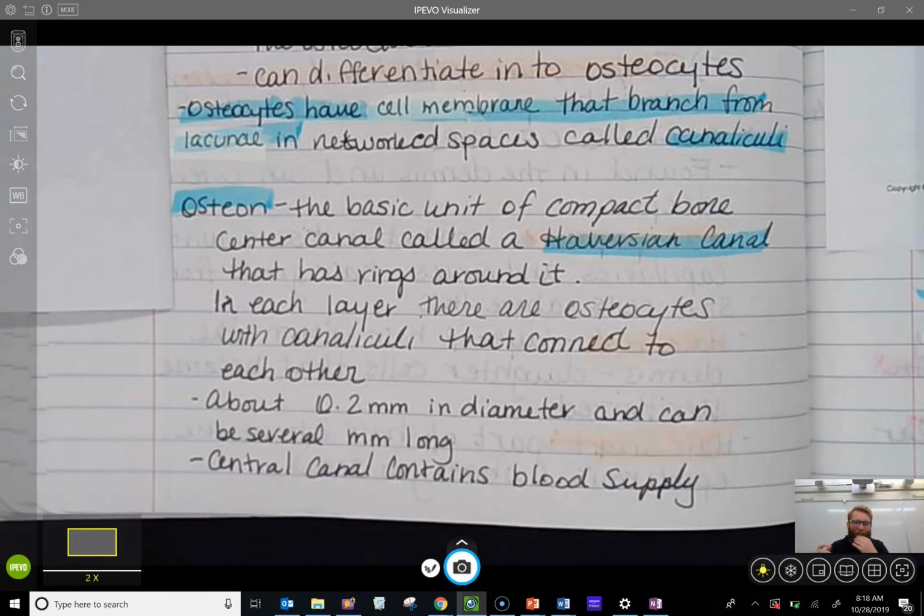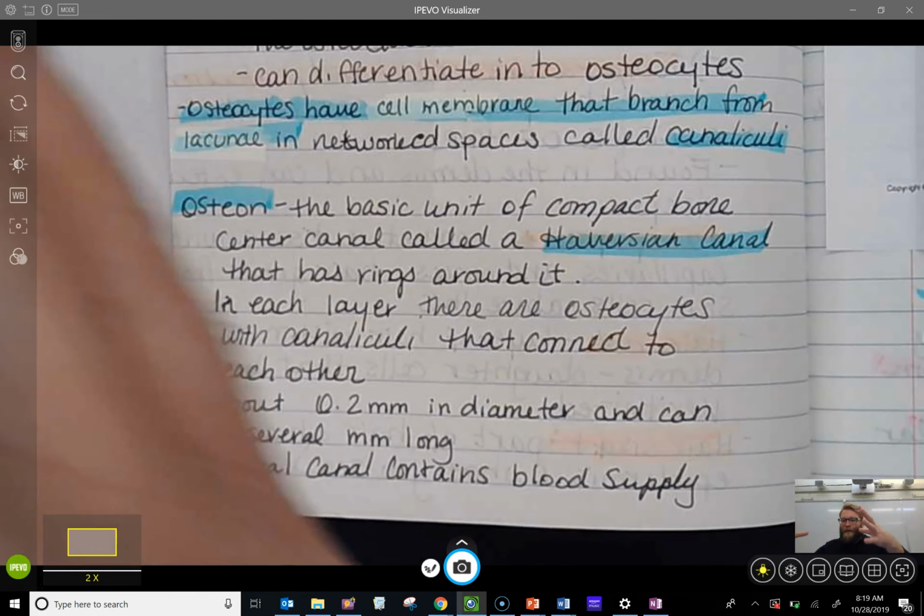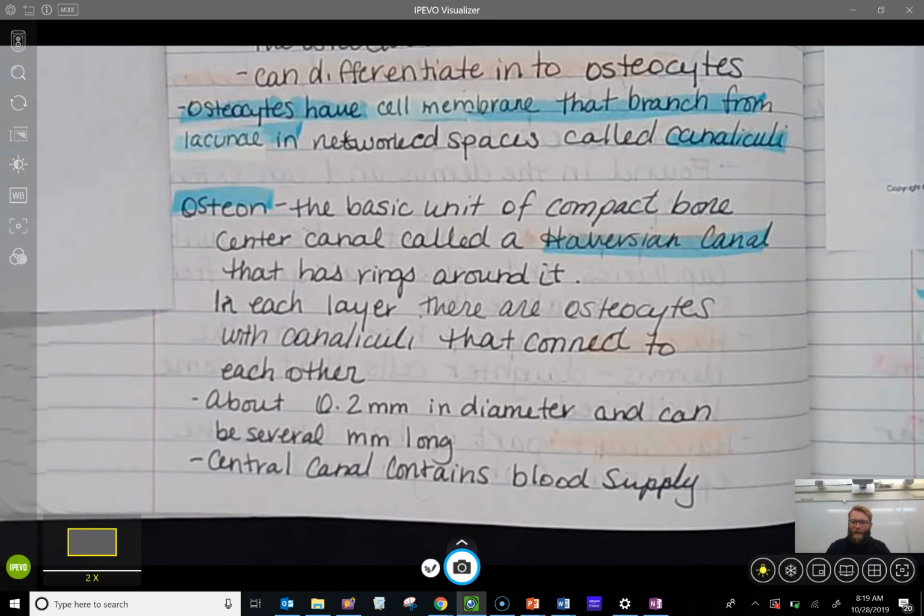Okay. So the basic unit of compact bone is going to have a canal that goes right down the center. There's got to be a space for a blood vessel to travel through, and that blood vessel is going through what we call a Haversian canal, which is named after the guy that discovered it. And around that Haversian canal, you're going to have a bunch of different rings that extend around it. You can think of it sort of like a tree trunk, right? You've got the center part of the tree, and then you've got these different areas that are growing out around it. Each layer is going to have a ring of cells around it, and then it's going to build around that ring of cells.